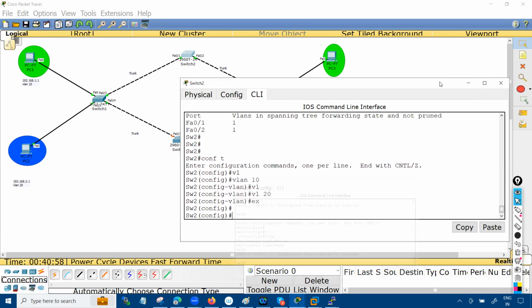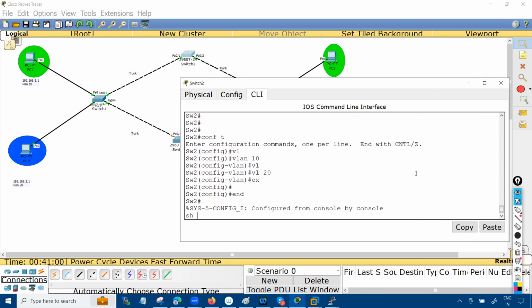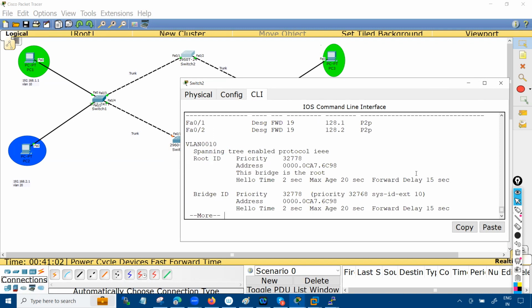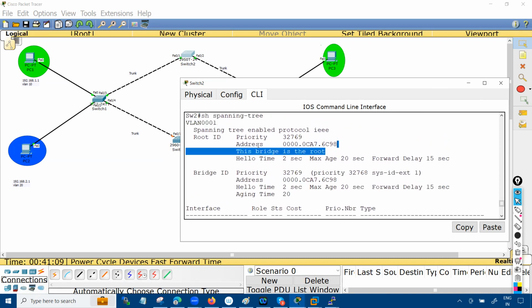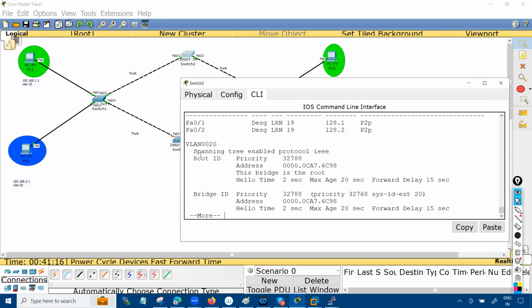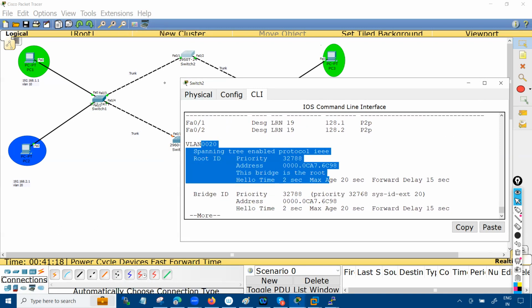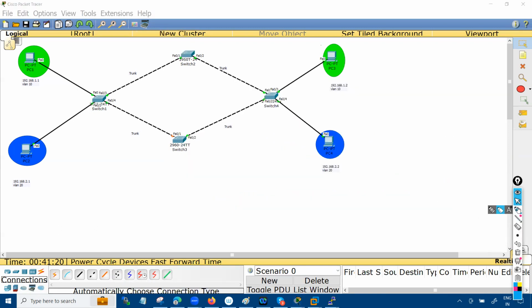Now if you have a look right now at switch 2, what you can find in spanning tree is that for VLAN number 1, for VLAN number 10, and even for VLAN number 20, he is the king. For all the VLANs, the root bridge is switch 2.